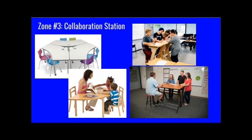The storage area is also on wheels and would house textbooks or other reference materials. The top would also be a space where students might turn in work. Having one location for students to turn in and collect graded work helps decrease the class time spent on distributing papers, as students could make their way over to the storage area on their own time during class.